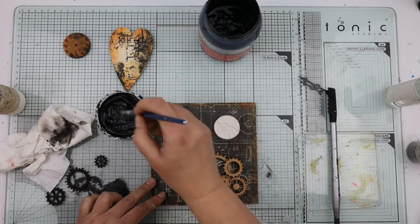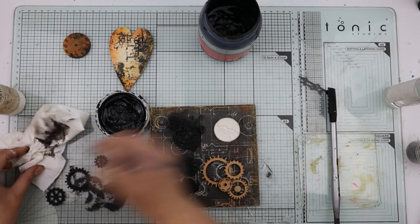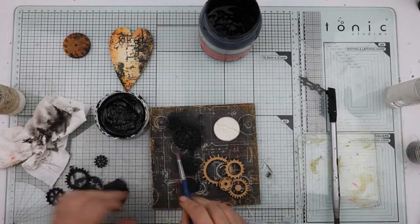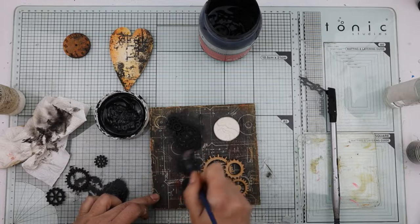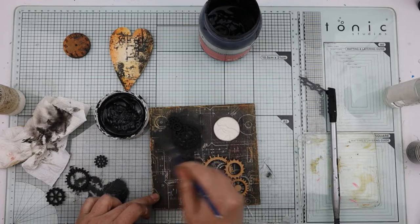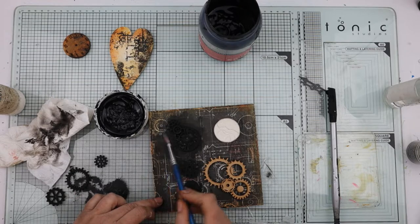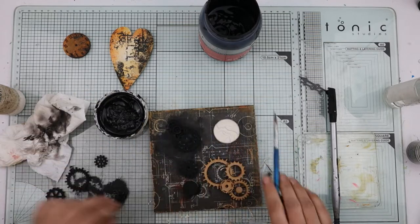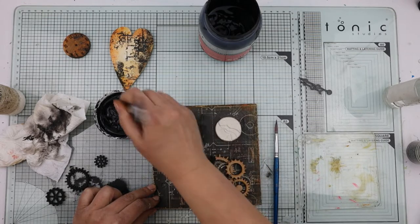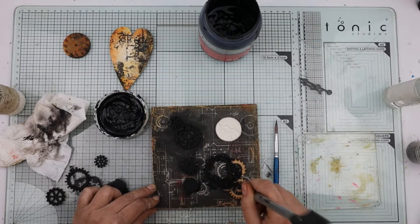Right, and again, you need to do this as you go, because otherwise the paint around these cogs will dry and then you won't be able to lift it or move it. So you need to do it while the paint is still wet around there. And the further you come out, the better. The more it sort of blends it in. Don't forget it's watered down. It's not going to cover up your background. It might lighten your background. That's okay. It just helps pull it all in together. I'm getting these gaps.